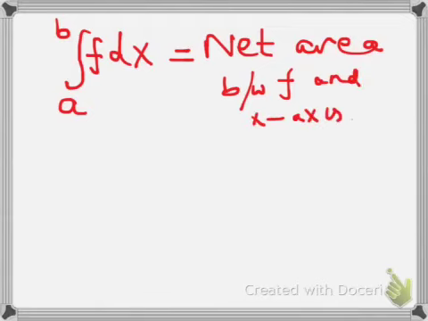Now, if a function is known, you can use the fundamental theorem of calculus to find its antiderivative and then apply the limits, upper limit minus the lower limit. Now, if the function is not known or only certain data is known, then you need to approximate. You cannot find the antiderivative since the function is not known, but you can approximate the area under the curve using the data given.